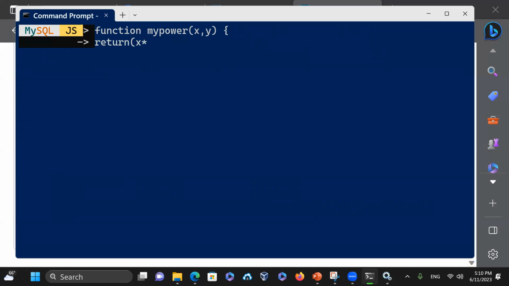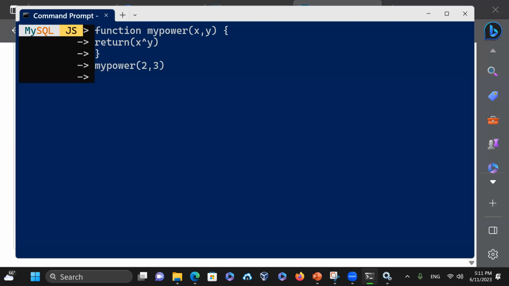This is actually x times y, not my power. I could have named it my power, but do the actual power functions. But let's see if this symbol, in Python and in JavaScript, is actually doing the power function. So we return that one and then see if now my power 2 to the power of 3 should return 8.